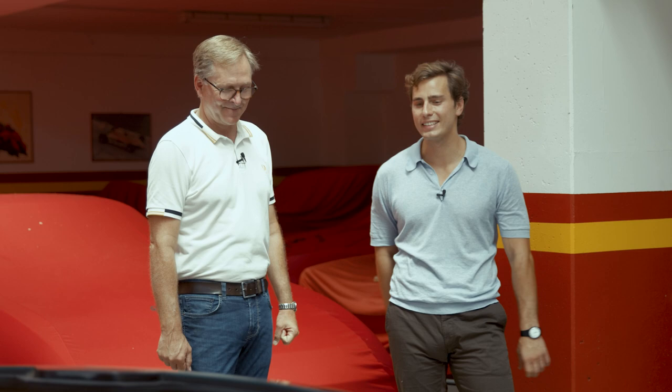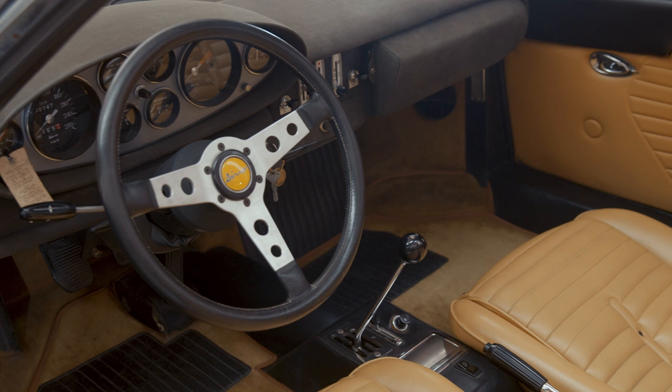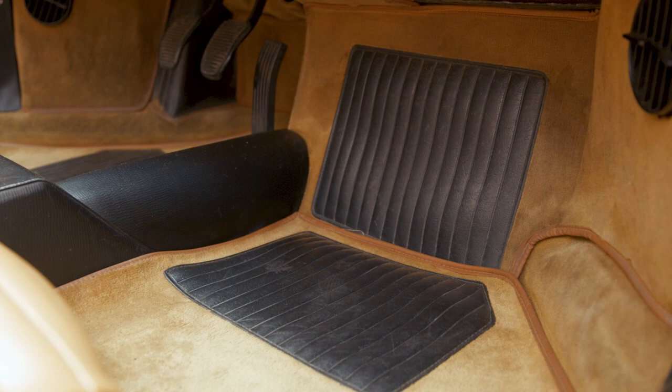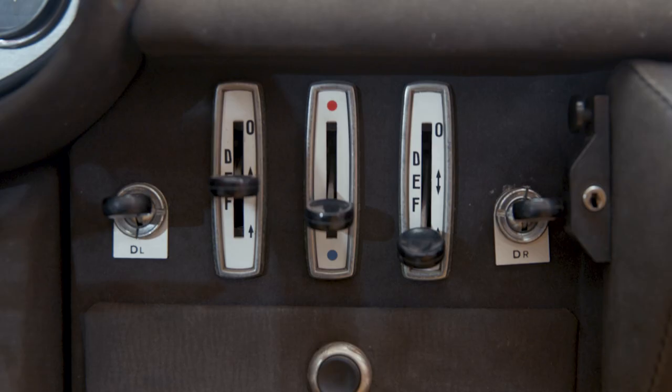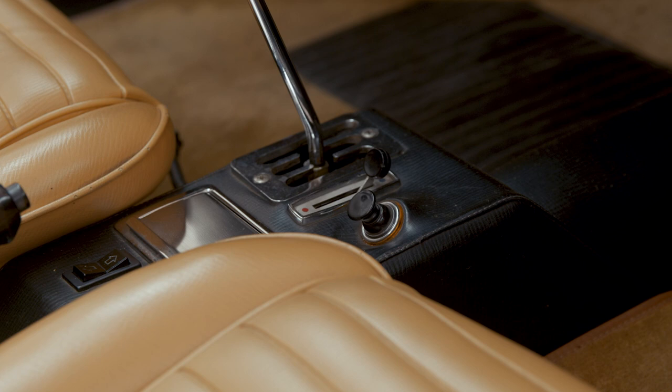Probably no rain. Exactly. And if we start looking at the interior and the dashboard, do you see all the original instruments other than the steering wheel, which we've talked about? I see that tag over there. Very much original. You have the original carpets, seats, everything is still original. I only spot two little things. The cigar lighter is a more modern version. I would change that to the original one. These are easy to find because they were used on other cars like Alfa Romeo and so on.